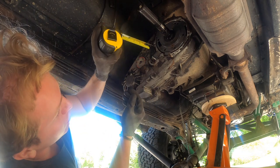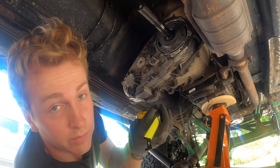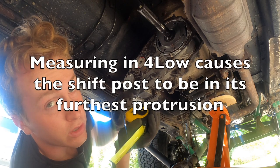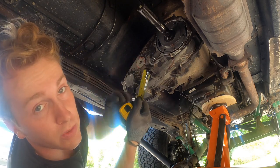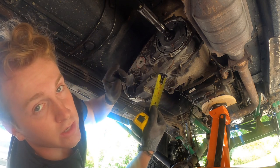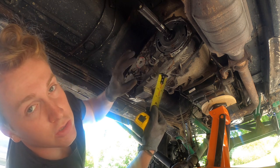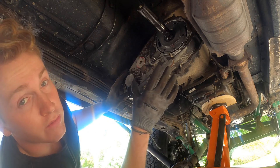Ours is one inch, so we do not have to cut it down. Be careful: this is three-quarter inch at four-low, and you want to be doing this in four-low. If yours is greater than an inch, take an angle grinder and do two things: cut it down to about three-quarter inch, and then give it a slight bevel so you don't have any harsh lines or cuts in the metal.